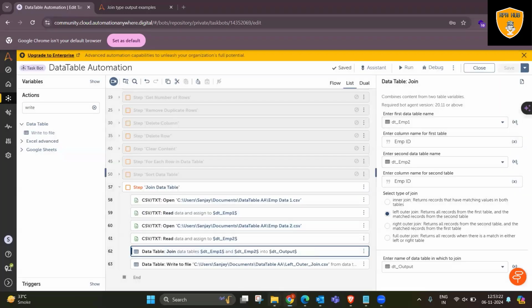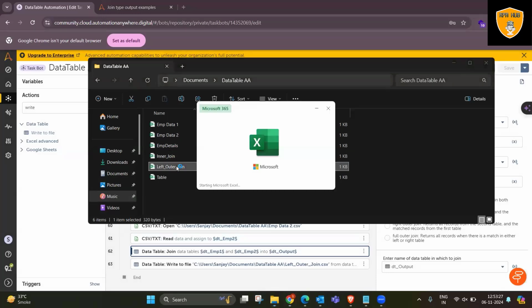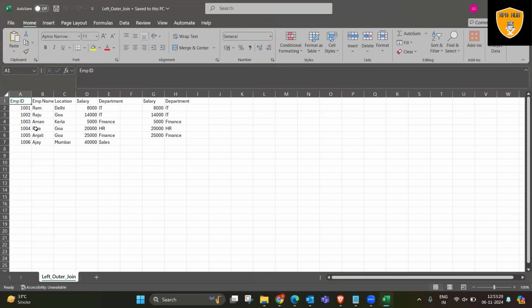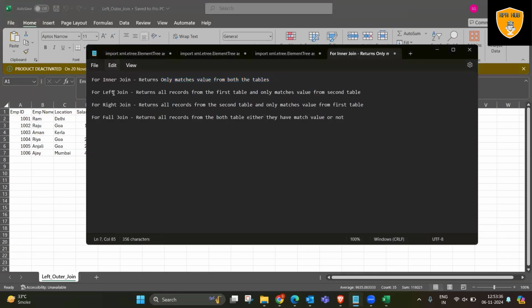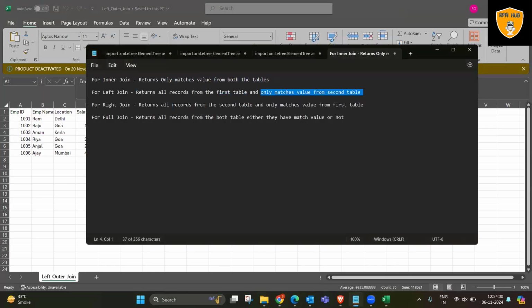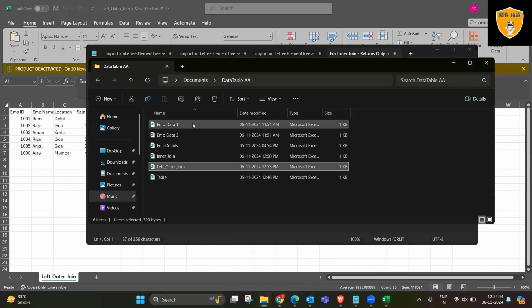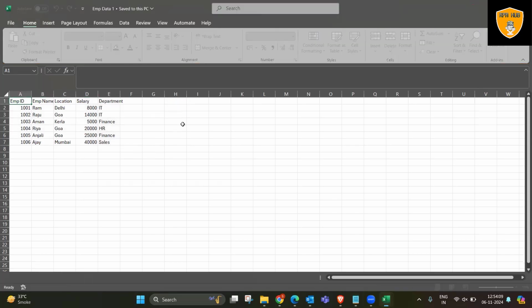Let's see the result. My new file, left outer join, is generated, and here you can see we have records 1001 to 1006. If you look at the definition, it returns all the records from the first table and only matching values from the second table. So 1007 is not matching from sheet 2. That's the reason we are not able to see it in the output file.